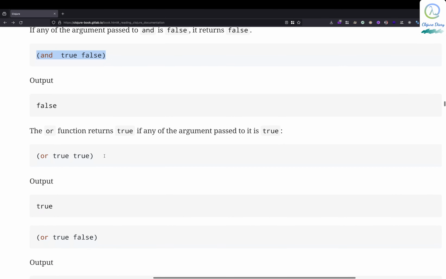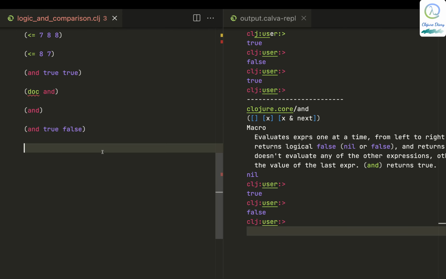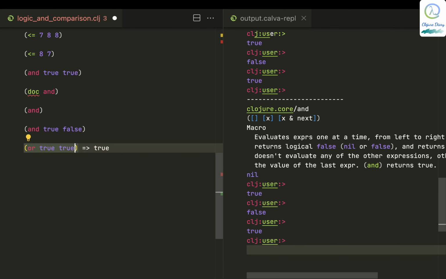Now let's look at another thing called the OR logical operator. This gives true if any one of the passed arguments is true, right? So let me put OR true, false. True first, so anyone is true, so it gives true.